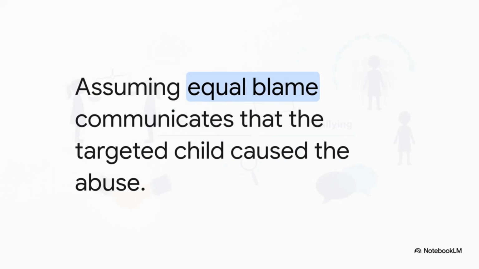On the flip side, mistake number 2 is assuming both sides are equal. You know how adults love to say, "Well, it takes two to tango," or "you both made mistakes." Treating a situation as a mutual disagreement where everyone shares the blame, well, it sounds fair, right? But if it's genuinely bullying, this approach is disastrous. It wrongly blames the targeted child for the abuse they're enduring, and it completely ignores that core abuse of power. Real fairness doesn't mean giving two kids the exact same punishment. It means matching your response to the actual power dynamics.